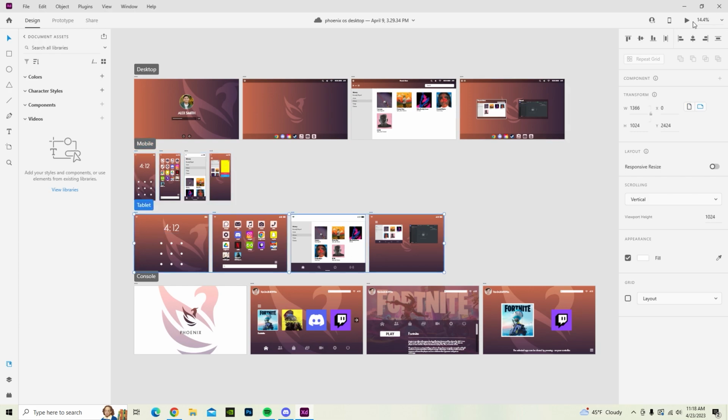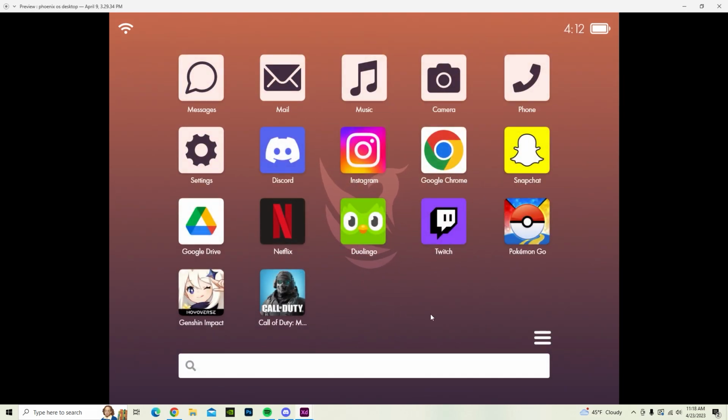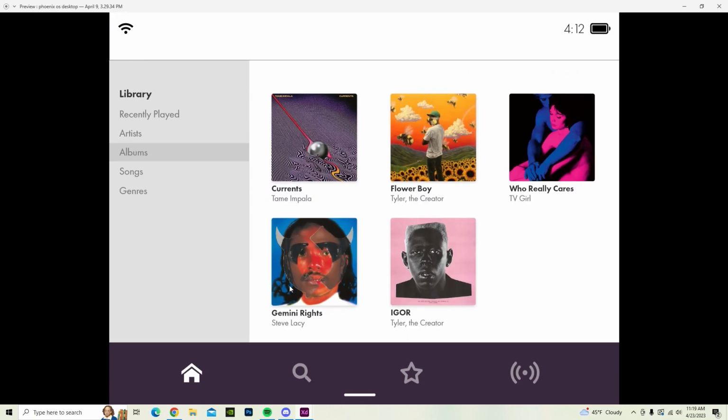Moving on to the tablet, very similar to the mobile, however just wide and big enough to fit on an iPad. We can log in through clicking the center button. We have Wi-Fi, time, and battery again. Same apps. We have music, however it's horizontal and wide enough to be on an iPad screen.